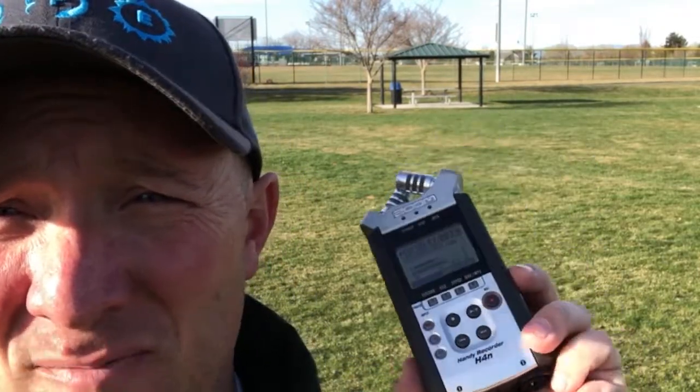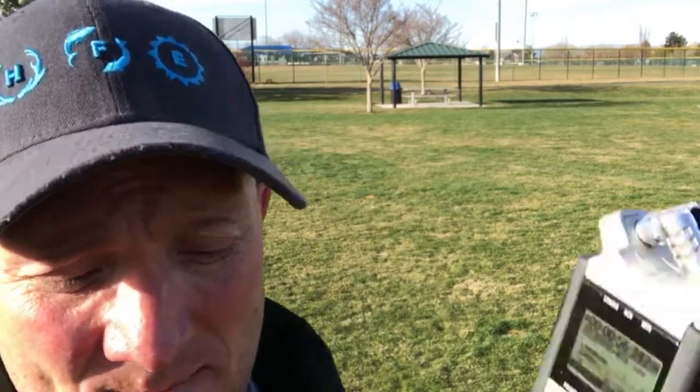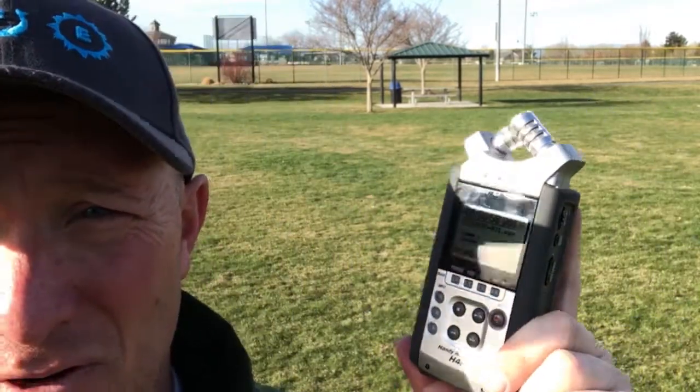Okay, so now I'm going to do the same thing, but the other claim that the Mega Whistle makes is that it's better for your ears. And so I'm going to hold this back by my ears and see if we can capture it on video and see if there's a difference in decibel levels by my ears. So let's see how we do on this.